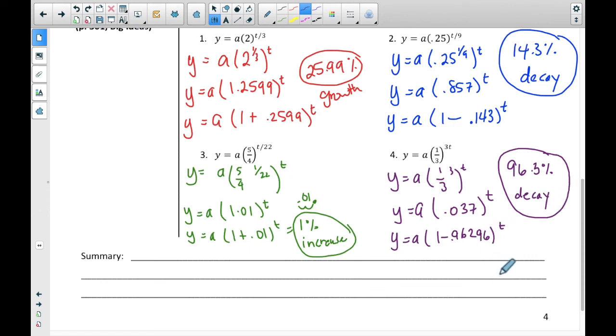One thing I will mention is my decimals. If you are in chemistry right now, you know that chemistry is really picky about decimals. In this class, I'm just not as picky. So like this one, I took it out to 4 decimal places. This was 3 decimal places. This was 2 decimal places. This was 5 decimal places. I'm just not very picky or consistent. I think more is better than less. But in your answer, if you're talking about a percent, I think 1 decimal place is probably enough. This one I probably could have said 26.0. So you don't have to be real picky about the decimals.